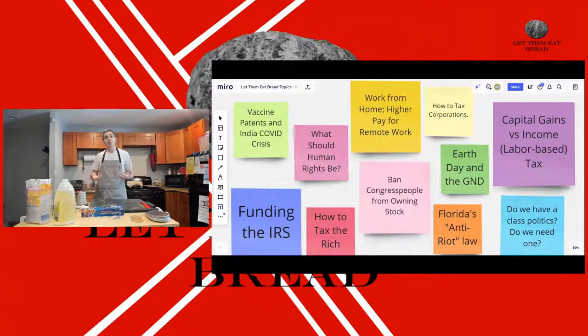Think about all the other expenses that you are incurring now because you're working from home. You may have higher electric bills. You may have higher heat and cooling bills. You may have higher water bills. Hell, you may even have higher rent. It's not unfathomable. And people did move around a little bit during the pandemic, right? You may have moved to a place to allow you to have an extra space in your home that you can use as an office.